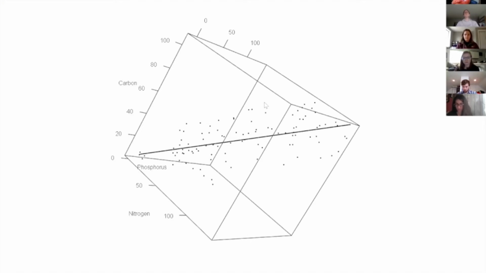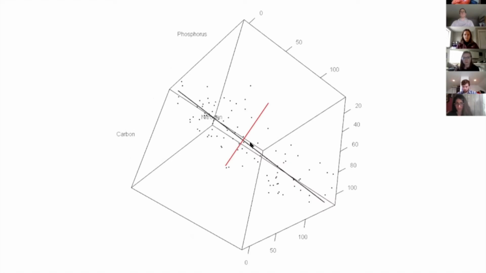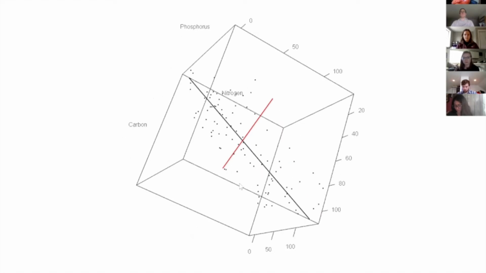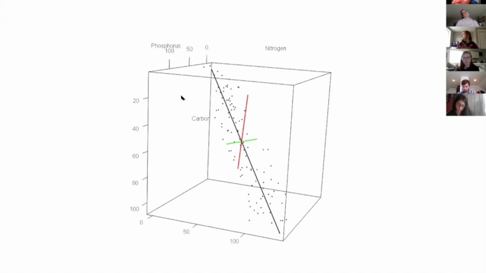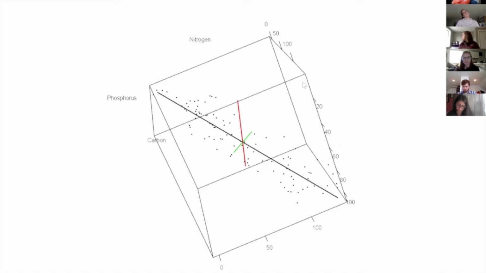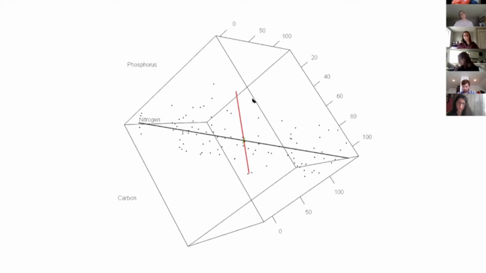So here's our second axis, and you can see that it's perpendicular to the first one, and it goes through that width where that data is pretty wide. And then of course we can go in and fill in the last principal components axis too. There's only one spot that it can possibly be because it's got to be perpendicular to both. So there it is, and it captures very, very little variability in our data. So we see that this first axis captures a lot of variability. The second one's kind of helpful too, because our data is still spread out in this direction, but the third axis doesn't really tell us much. There's not a lot of action happening around there.